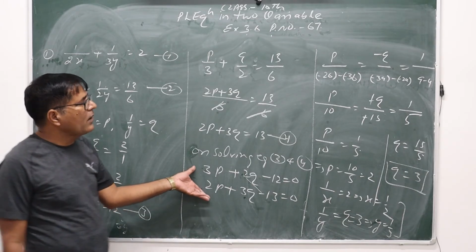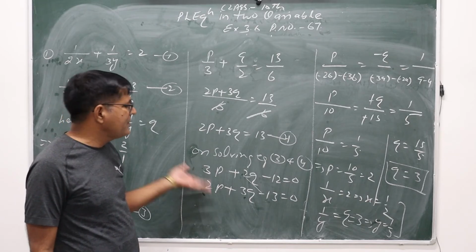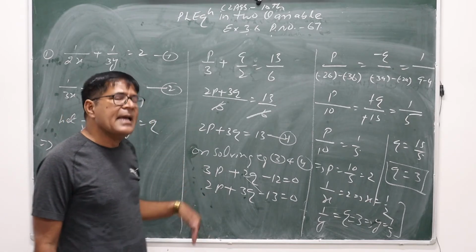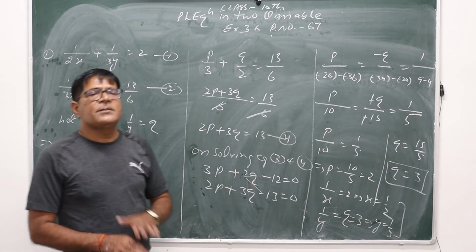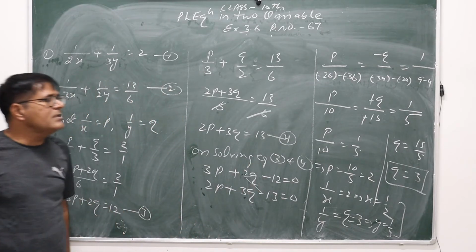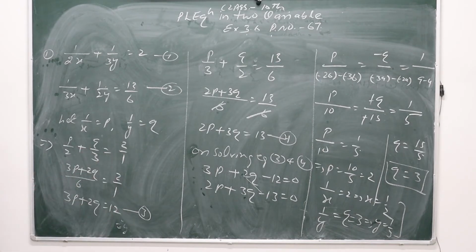जैसे हमने यहाँ by cross multiplication method यूज़ लिया, आप substitution method भी यूज़ कर सकते हैं, elimination method भी यूज़ कर सकते हैं, subject to आपको क्वेश्चन में स्पेसिफाई नहीं किया है कि कौन से मेथड से सॉल्व करना, तो आप किसी भी मेथड से सॉल्व कर सकते हैं.